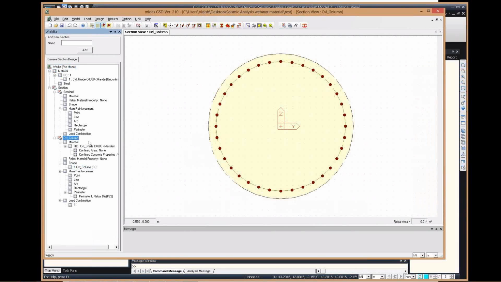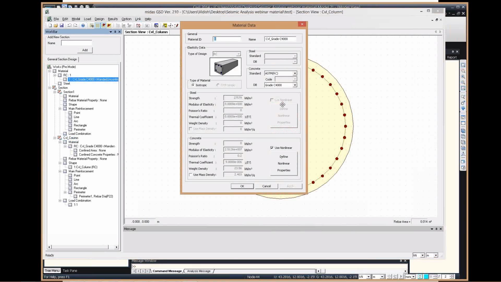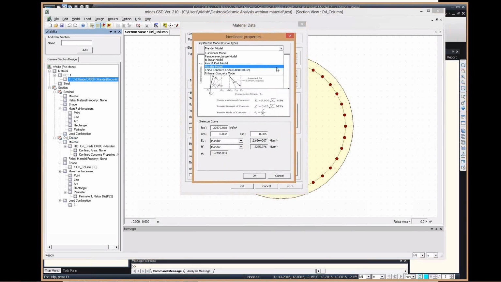So here you can see the circular column that has been used. We can directly import this circular column into GSD from Midas Civil itself. And once it is imported, we can specify what kind of nonlinear material property we want to have. The basic nonlinear properties that you can apply are the curvilinear model, bilinear, Kent-Park, Mander model, and trilinear concrete as well. In this case, I have used the Mander model.